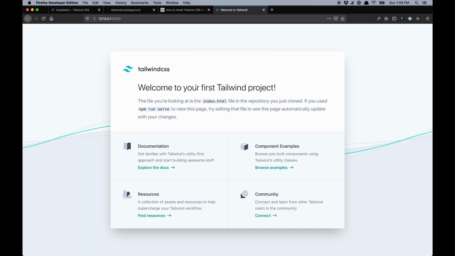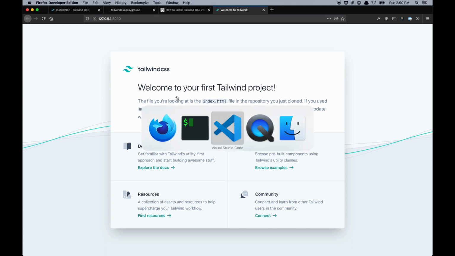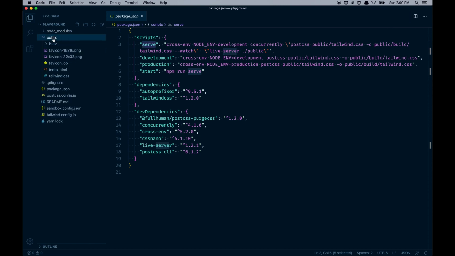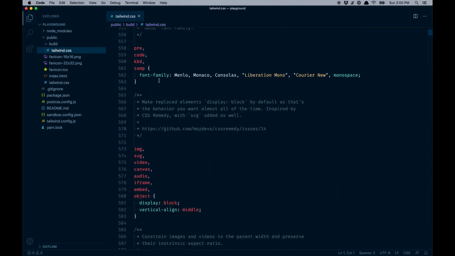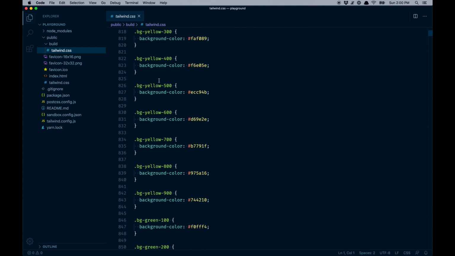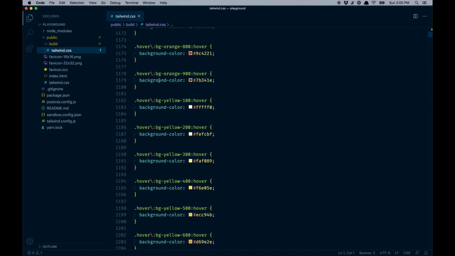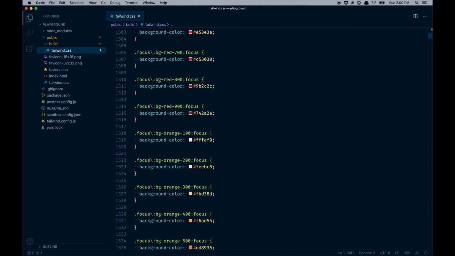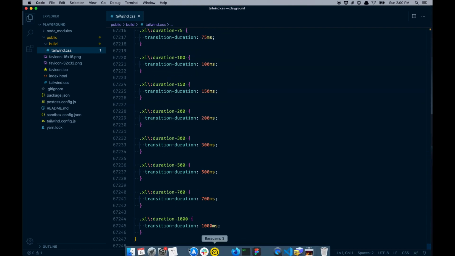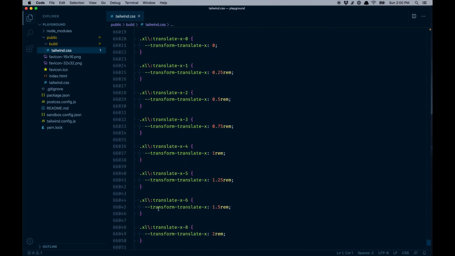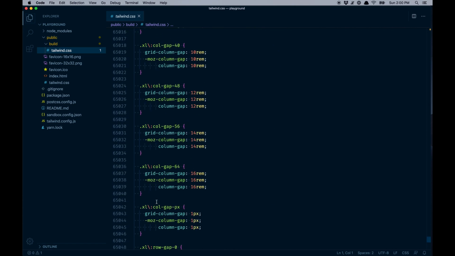Okay, so here's the test project. Cool. So nothing too crazy, but if we go into our public, we have a new build file, and then we have all of our CSS based on what just transpiled through. So you see all these background colors and stuff like that. So pretty gnarly. You'll notice this file is super long, which is why it's so heavy. You definitely need to run it through that preprocessor. It's about 67,000 lines long, which is crazy. Like I said, that's essentially it for version 1.2.